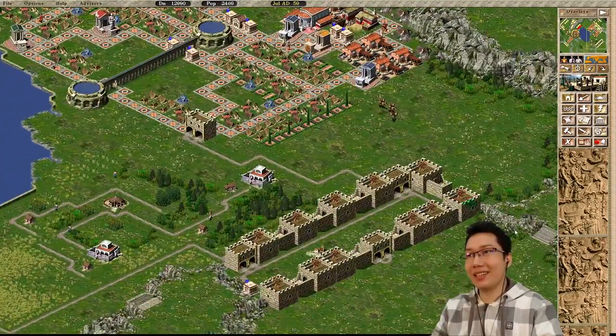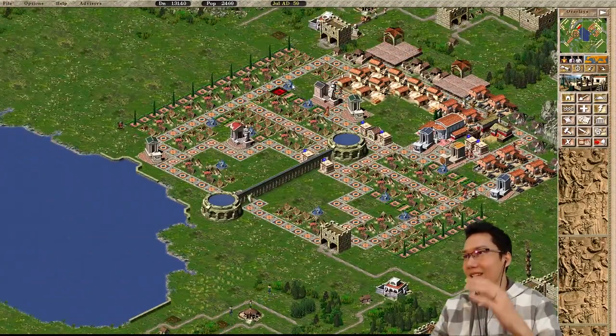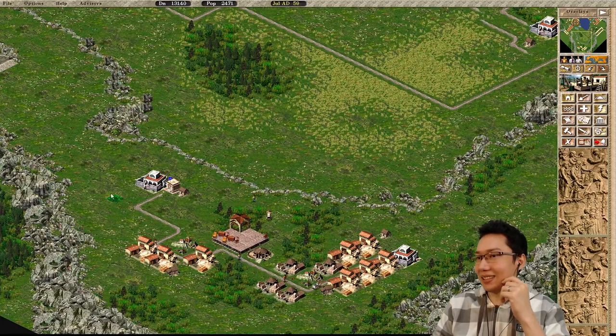We have so much money. It's actually insane how much money you can make on this mission. We're emptying all of our warehouses. Even this one can't keep up. Look at all these furniture workshops. Can't keep up.